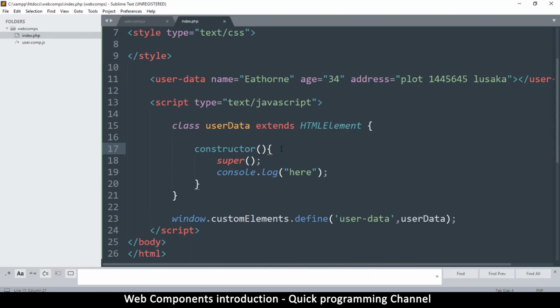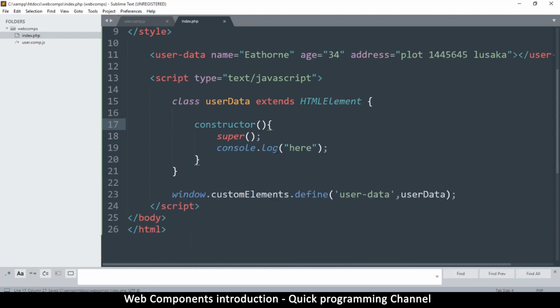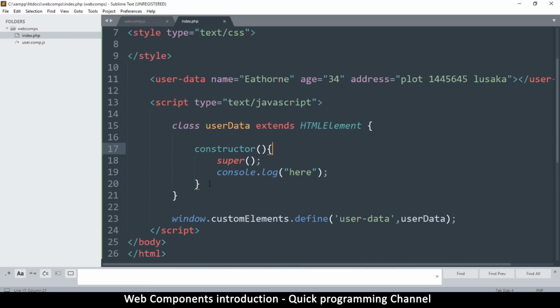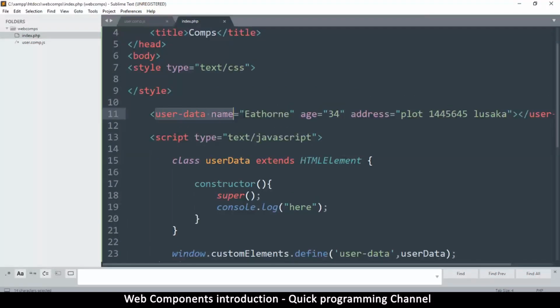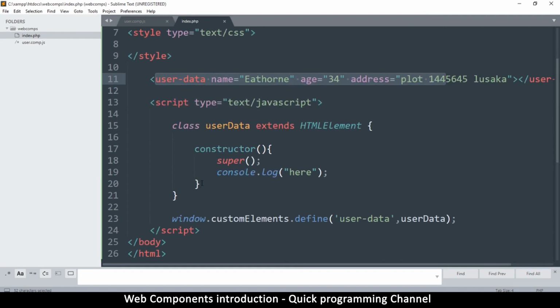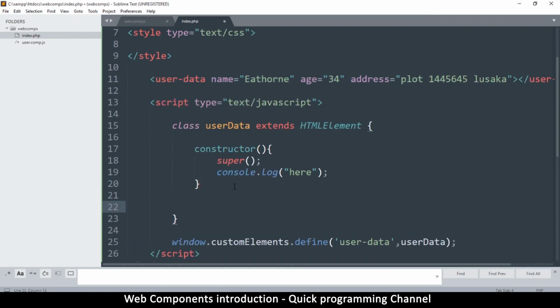Okay, so now how do we deal with things here? What do we do next? Well, now we can create some HTML and put it inside this element. So here what I can do is say something like this dot, I don't know, I'm going to call it HTML, or maybe that's too common.